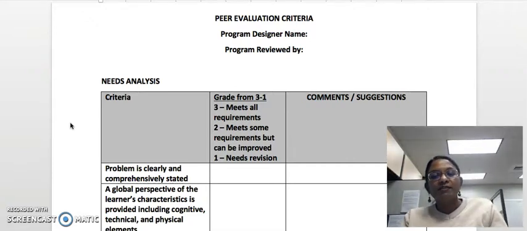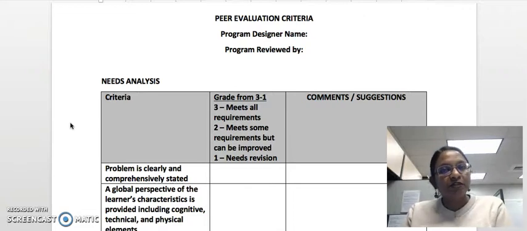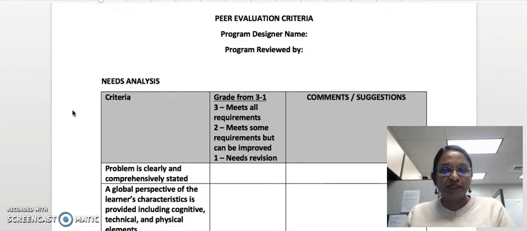So having a peer review your document and give you feedback is step 1. That gives you an idea of what areas might be missing, what you need to improve to submit your final document. Before you submit your final document, please take a few minutes to go through this rubric for your document yourself. Use it as a checklist. Have I done this? Have I done this? And then make sure you meet all the criteria before you submit it.